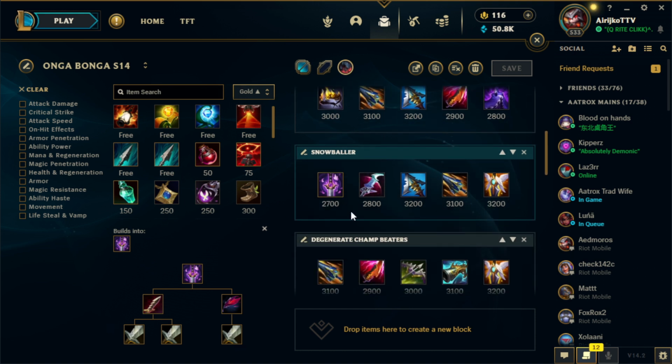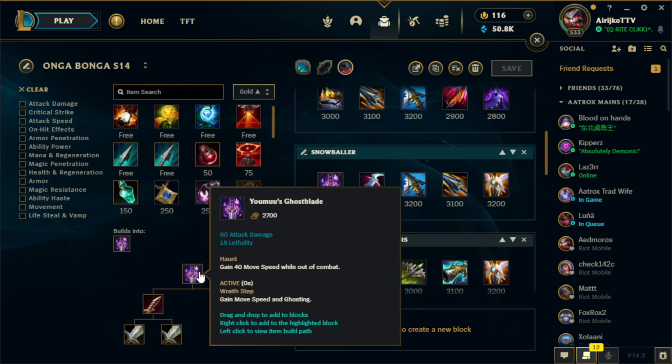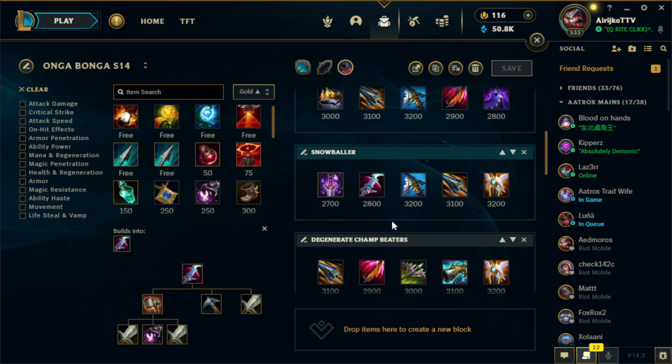But in this build, I actually just rush Youmuu's right away. I don't go Serrated Dirk into Youmuu's. It's because I just want the quick lethality. Lethality is buff, that's why. But if you want to go Serrated Dirk into Eclipse, that's fine too.